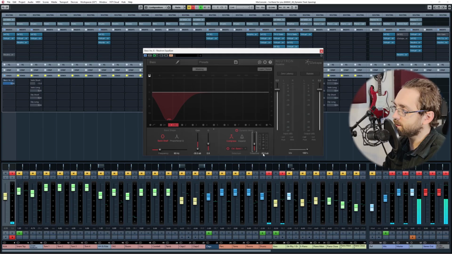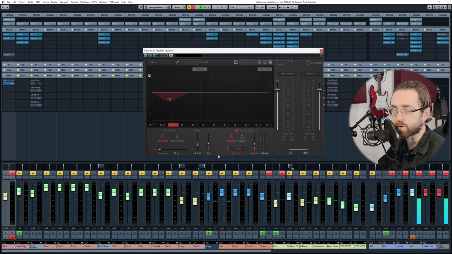So obviously you would set this in a way which is quite transparent, so you can't actually hear the low end of the bass guitar getting sucked out. Just enough that it's going to allow the kick drum to really come through and cut through in terms of its thump sort of sound. Okay, let's listen to that in the context of the entire mix and see if it helps our kick drum just cut through a little bit more.